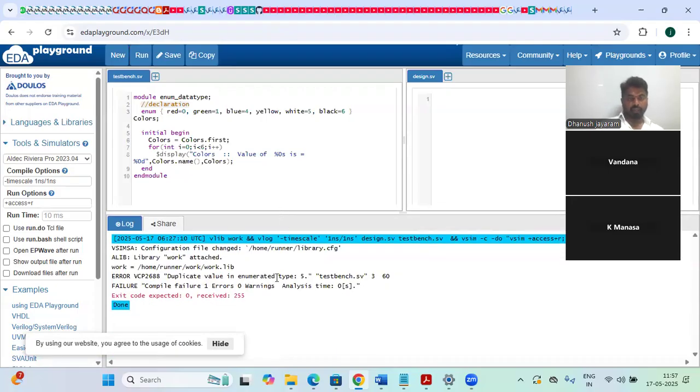Duplicate value in enumerated type 5, testbench.sv dot 3, which means line number 3. In line number 3 there is a problem. So I am assigning this value as 7 now. Now what will happen? Tell me.